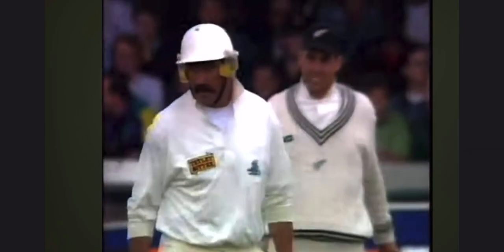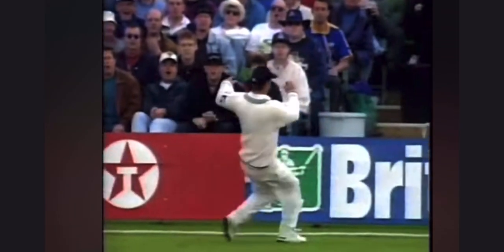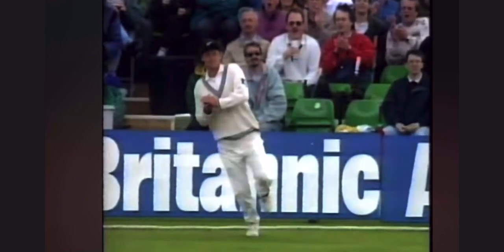You would normally reckon Dion Nash is quick enough to bowl a bouncer at Graham Gooch, but it nearly came off. Well, it was very thoughtful bowling, because it's only a few minutes ago Richie Bennett was saying he's only a sort of brisk medium pace, and that was very clever bowling because it caught Graham Gooch by surprise.